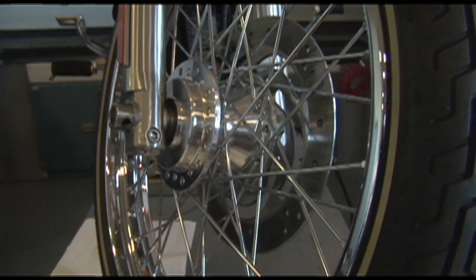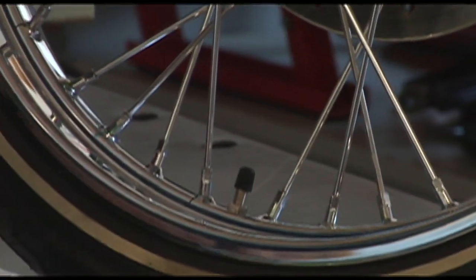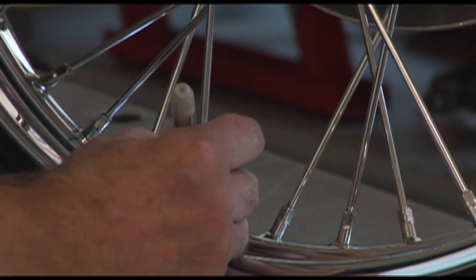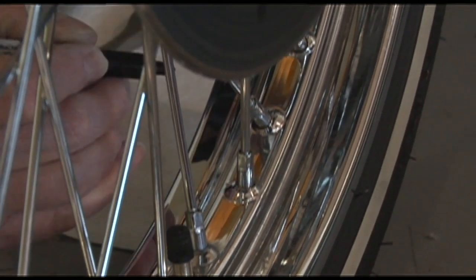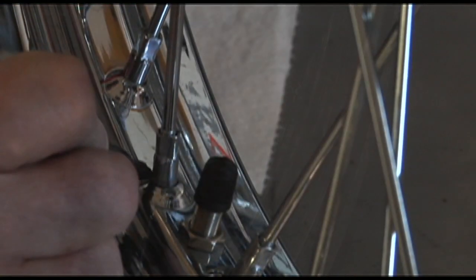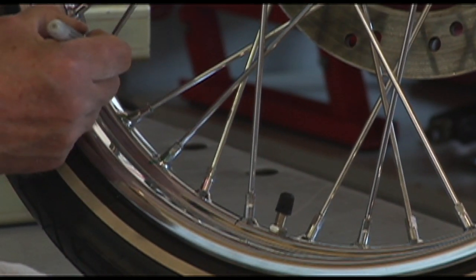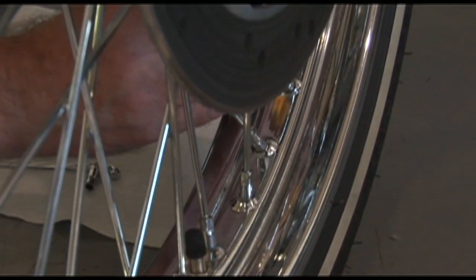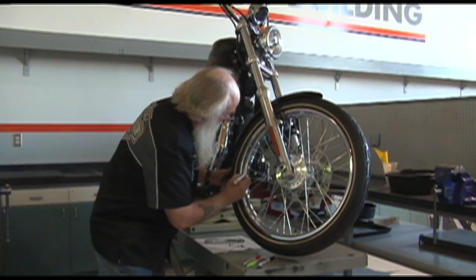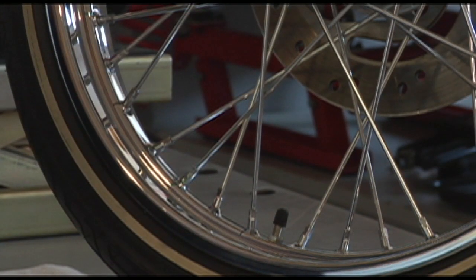So we're going to start at the valve stem, and I'm going to take the first spoke and make a black mark. I'm going to come down the nipple and onto the rim, so I have basically an alignment mark of where that nipple is sitting right now. Then I'm going to go four spokes from there, or in other words, the first spoke in the next group, and make a mark on that one. I'm going to go all the way around the wheel and mark the first spoke in each group with a black marker.